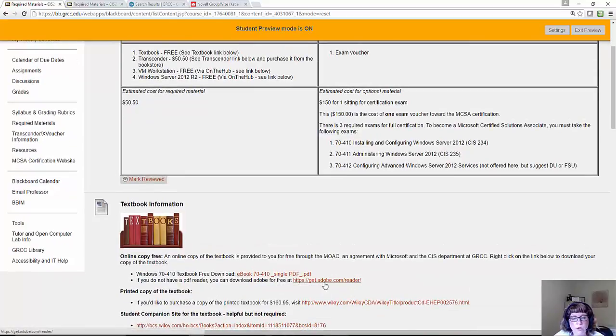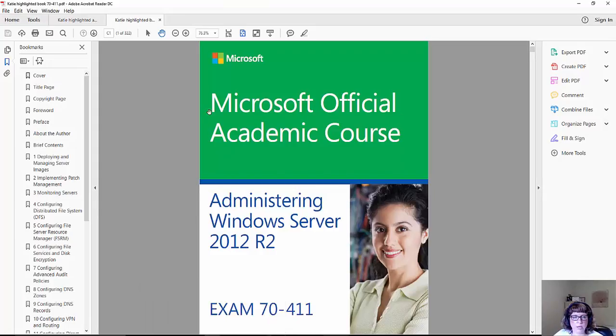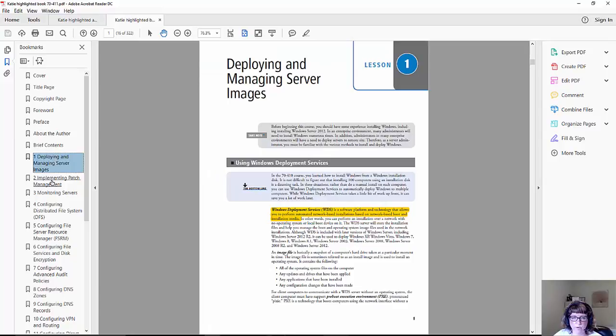I use Adobe Reader, and I also use Nitro, which is another PDF editor and reader. But you can download and create a copy of your textbook electronically.